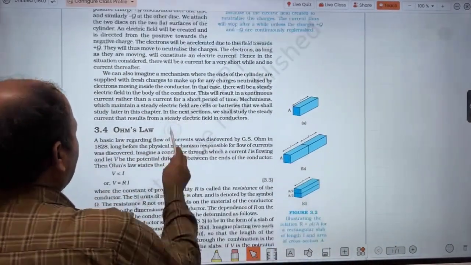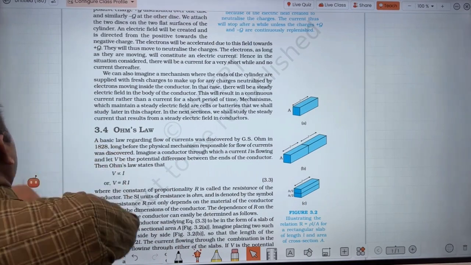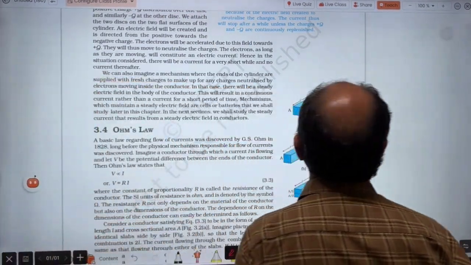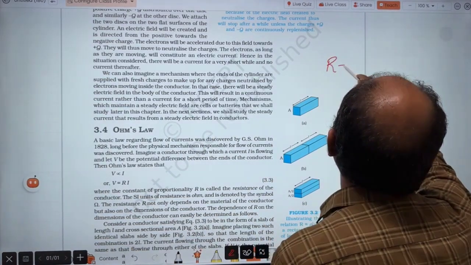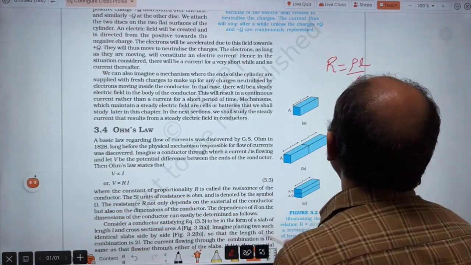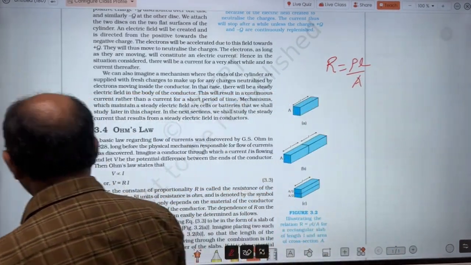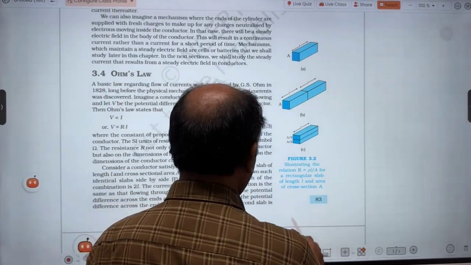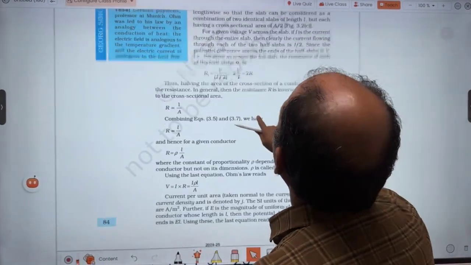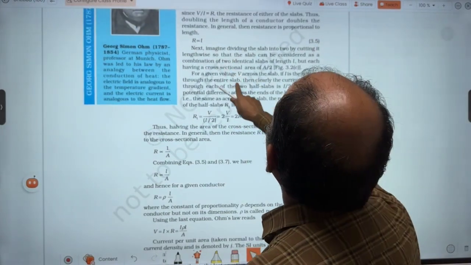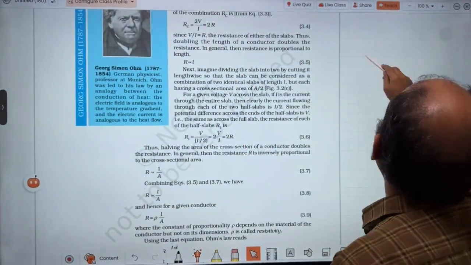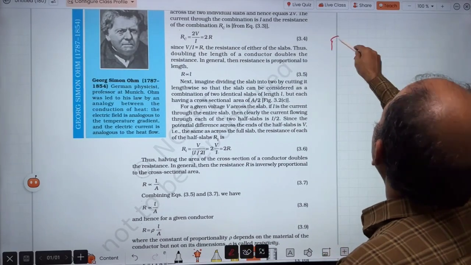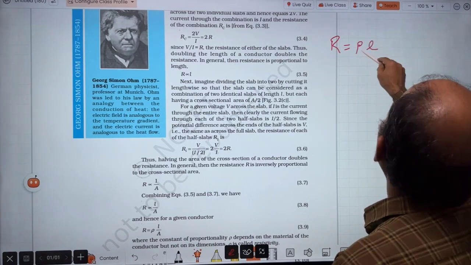Now Ohm's law, if you remember, is V proportional to I or V equal to RI, where R is resistance. And if you remember, resistance can be found as R equal to rho L upon A. So this is the basic thing. Now further, if we proceed, here some information is given, and you know on what factors R depends. From the formula, it is obvious that R is equal to rho L upon A.